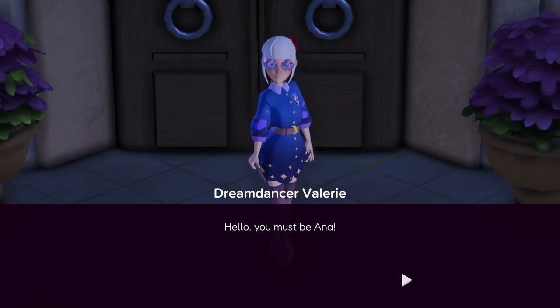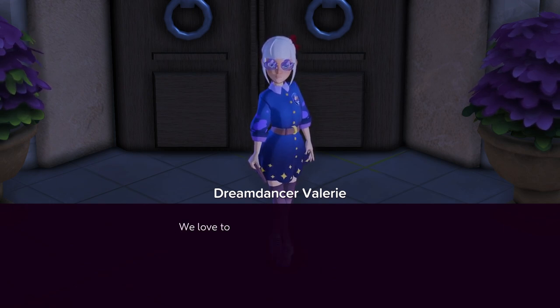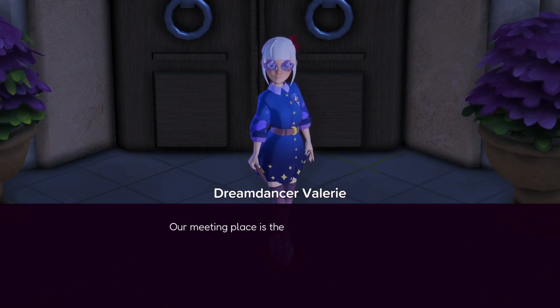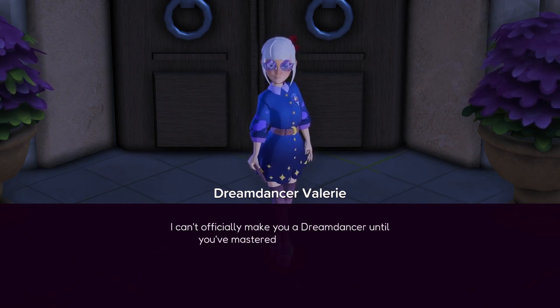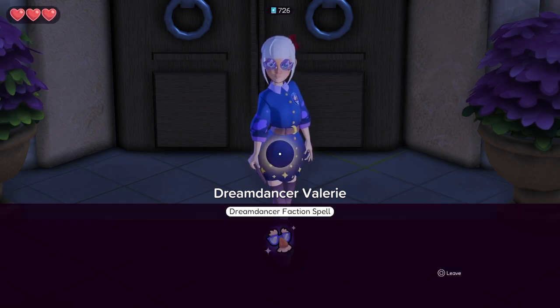Dream Dancer Valerie. My name is Valerie. I'm responsible for us Dream Dancers. We're all about fun and creativity. I want to be a Dream Dancer. We love to try things out, both in life and in magic. Our meeting place is the library behind me, but sadly I can only let our members in. I can't officially make you a Dream Dancer until you've mastered our faction spell. Once you've gained enough experience, I can teach it to you.